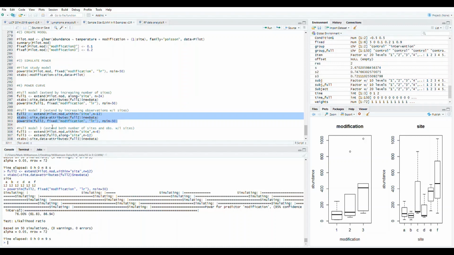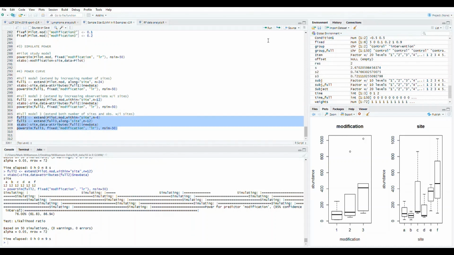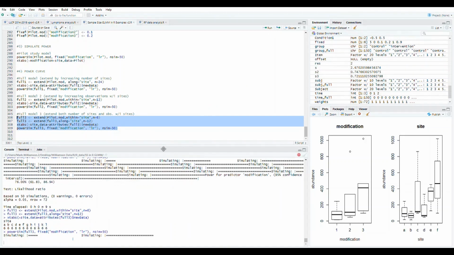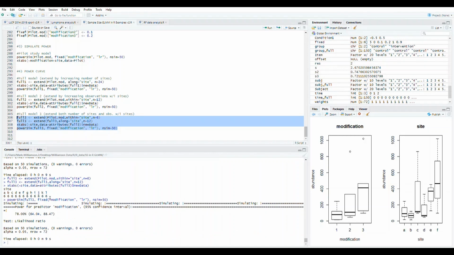So far we've learned that more sites gave more power than just more observations within sites. But now let's do that for both sites and observations within sites. And again, that xtabs shows us the number of sites and then the number of observations within sites.